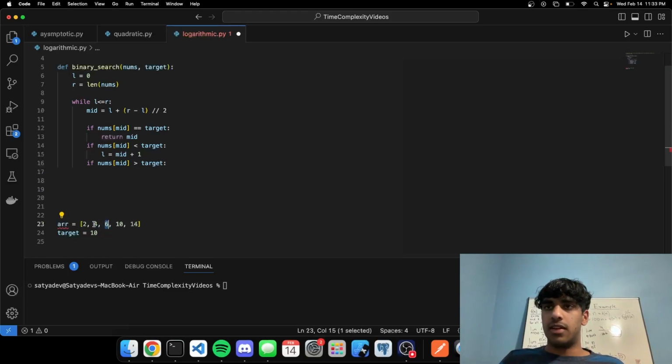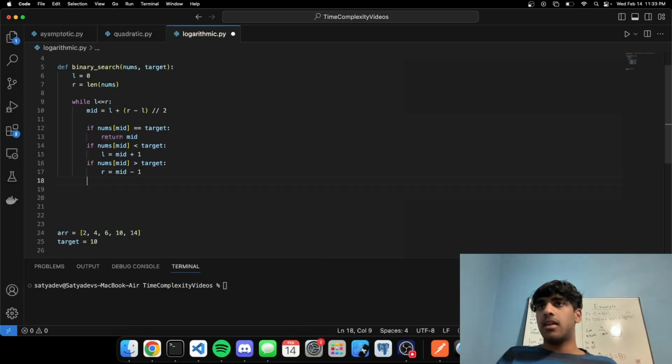Since 6 is greater than 4, we know that every number after 6 cannot be equal to 4, because every number after 6 is going to be greater than 6 in our sorted array. So we can eliminate that half of the array. How we're going to do this is set the right pointer equal to the middle index minus 1. And this is the basic structure of binary search.